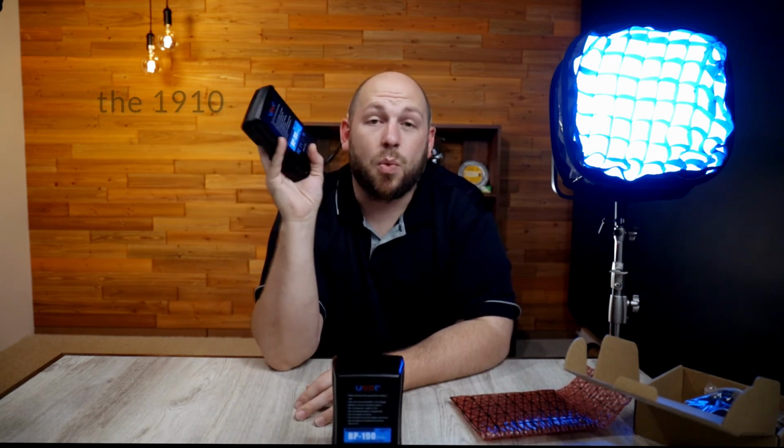If that is not enough power for you and you need more and you're trying to run more things, then you can pick up this one right here, which is a 190 watt hour battery. And this one right here is only $149. Either way, whichever you're gonna go with, I'm pretty sure the FAA rules you're not allowed to fly with a battery this size. That is actually why I picked up 2 of these, because I want them to power my camera rig, but I also want them to power my lights because it is so nice to not have to plug that in and find an extension cord and go through all the different things.